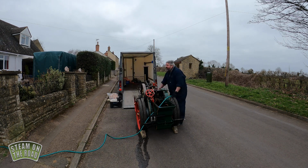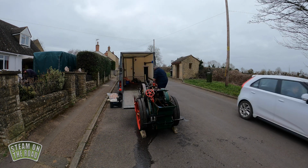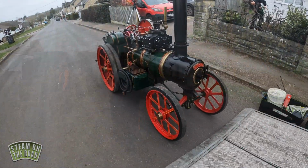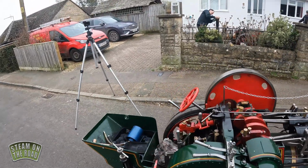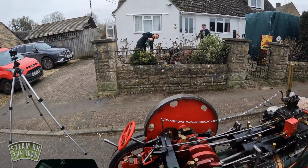So once I'd arrived, we got Tilly out of the trailer and started filling her up with water. We then put a fire in her just to get steam up so that we could actually go to the pub. Now, it's at this sort of time you realise that things aren't always going to go the way that you planned.